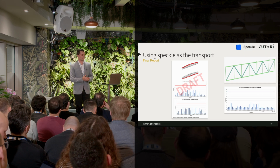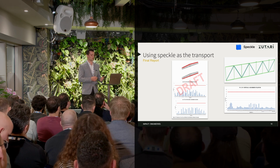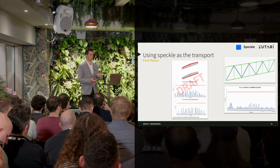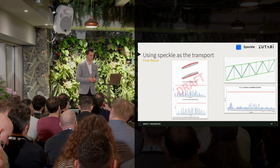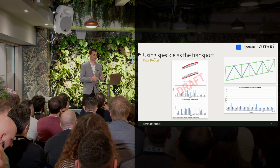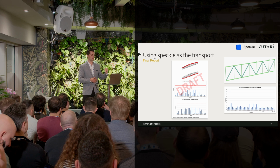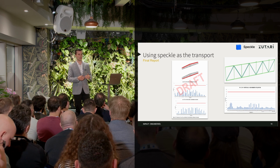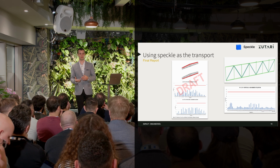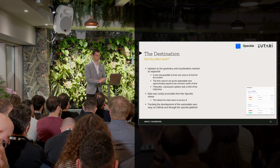Then the finished product looked like this. On the right, you can see the 2 visuals that we got from the automate function inside a Speckle viewer, as well as pulling it into our Excel sheets. And then on the left, this is how it was utilized in the reports. The 3D graphics above showed the elements that were displayed on the charts, and the values given to those elements on the chart would speak to the same elements in the 3D graphics.